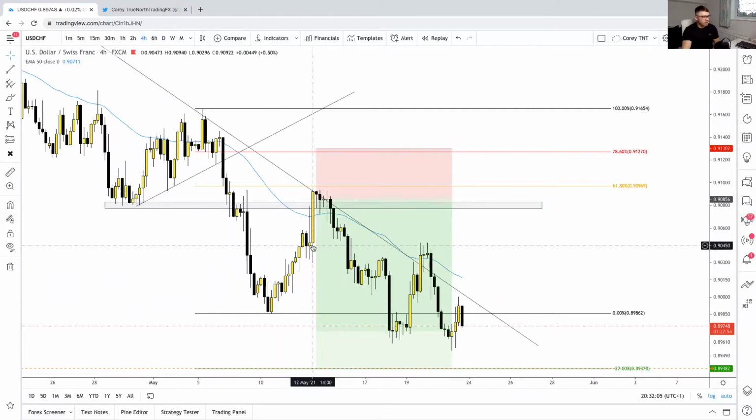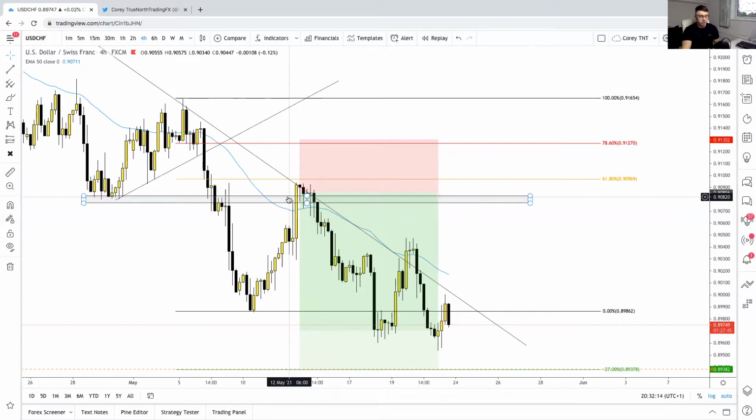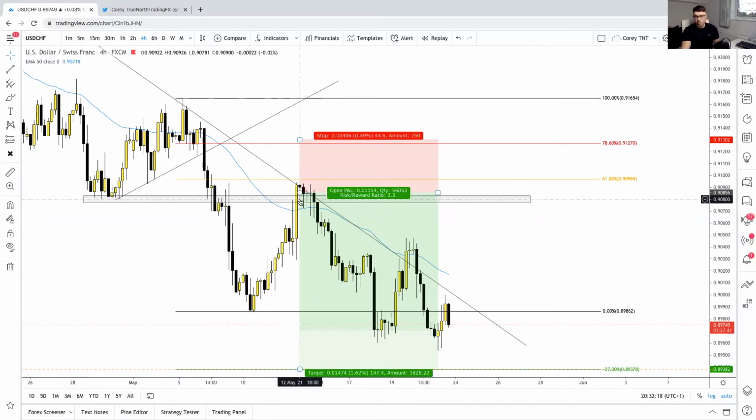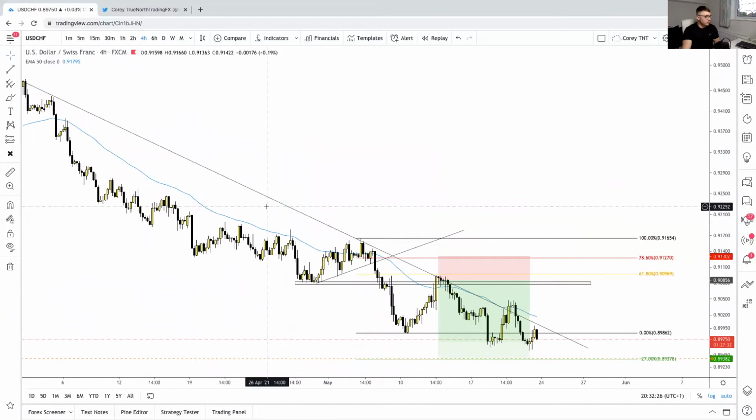looking at the steam on that 4 hour, it was a huge move. But again, it just needed to get into the liquidation zone. It did break above my moving average as well, which is a key thing. I like to be above or below. So if we're looking for a short, I like to be below that. As you can see, we did steam, but once we broke up into these areas, we was respecting the trend line as well.